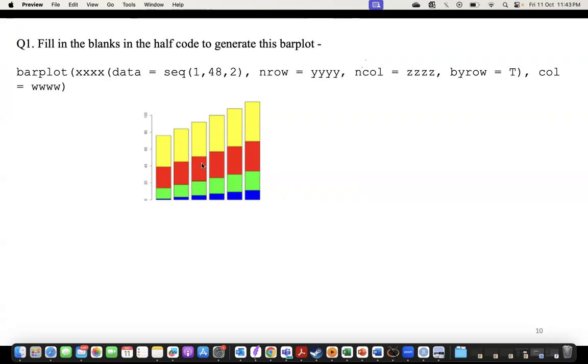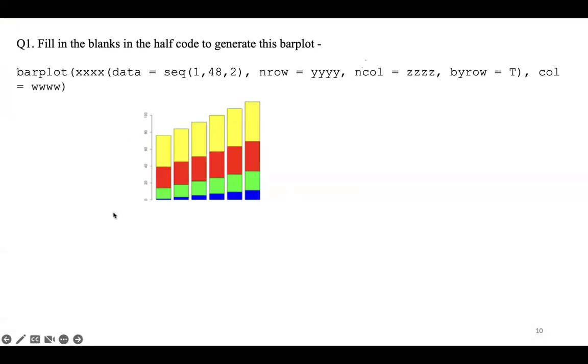Okay, so this question is very similar to the one that you just pointed out. If you want to make this bar plot, what are going to be the commands? What are going to be the blanks here: X, Y, Z, and W?